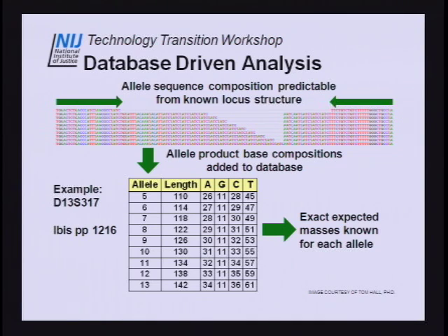So what we'll see here is if we design primers to a particular locus, this example is D13, and then we run an assay, any assay that gave us base composition, or if we sequenced it, for instance, but in this case we're running mass spectrometry, we can take the output for any given reaction and compare that to a database of known or expected alleles. Here we have alleles 5 through 13 sitting in a database, and we know the compositions that would result from a PCR reaction that had one or both of those in there.